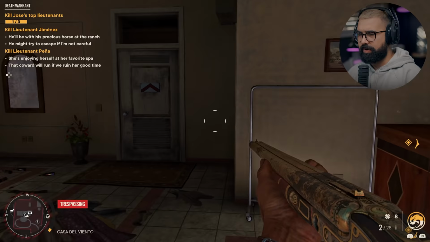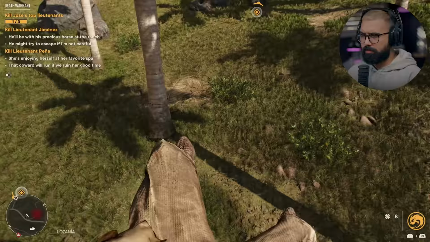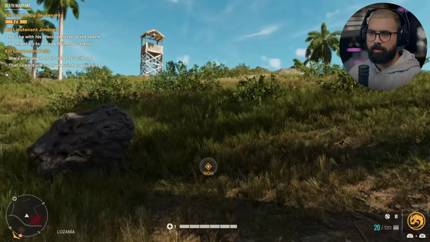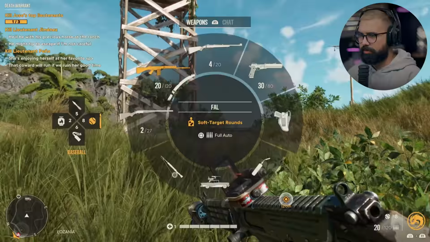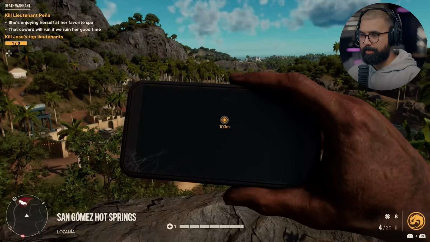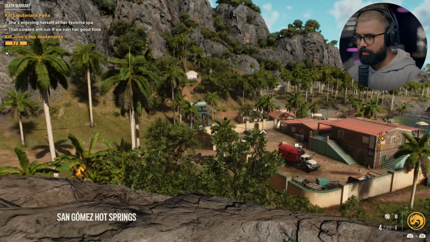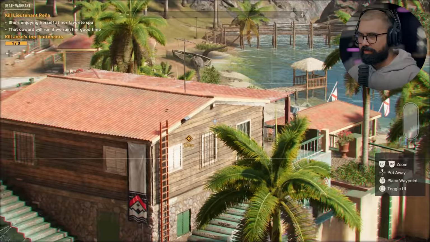Okay, we've got that, we've got that. Yo, that's kinky as fuck, bro. That's super kinky. Alright, we're here. We are actually here, boys. Ooh, nice little camping guy here, Bucko. Nice little camp you got here. Very fantastic. Alright, so he's in there.